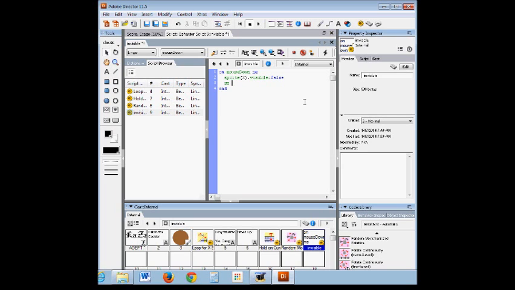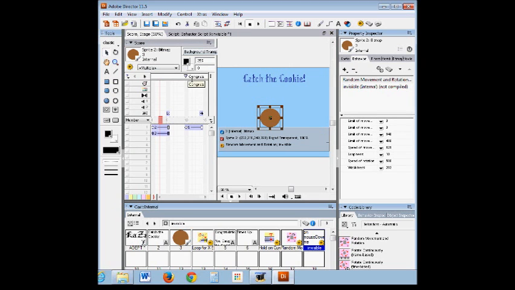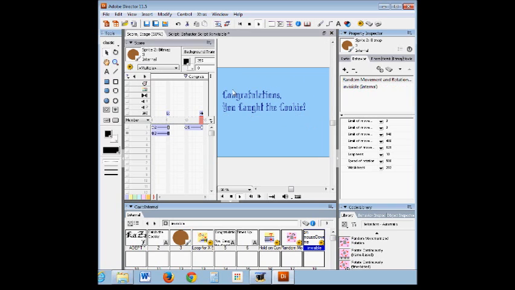Hit the space bar, and in quotes, we type the name of the marker. So I called it congrats. If you forget, just go back to your score and look and see how you typed it. It is case sensitive. Now, when I rewind and play my movie, if I click, ta-da, I am now jumping to my congrats scene. It worked.